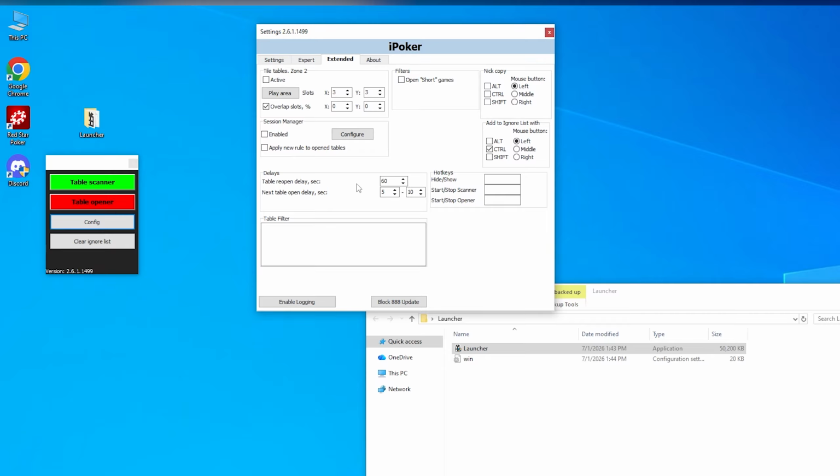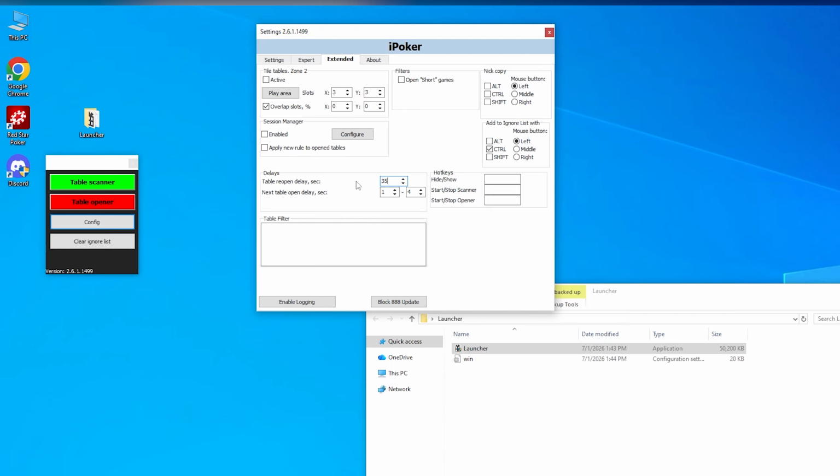For example, during prime time, I usually have around 15 tables available, so we multiply 15 by 2 and get 30. I'll enter the value with a small safety margin. Important: we use 2 as the multiplier if next table open delay seconds is set to a range from 1 to 4, because in that case, the average table opening delay is 2 seconds. If, for example, the value is set from 2 to 6, then you should multiply not by 2, but by 3.